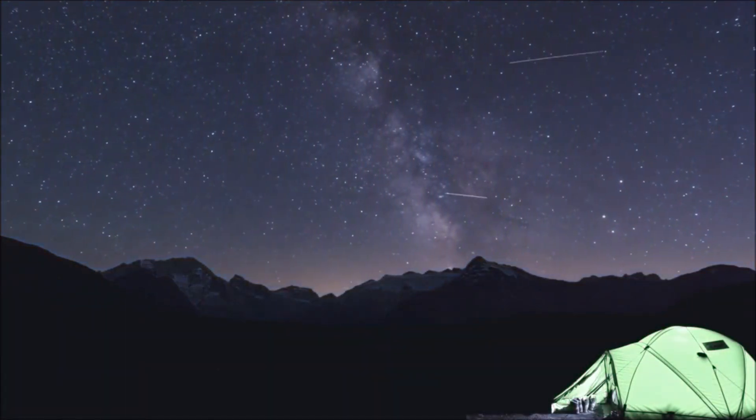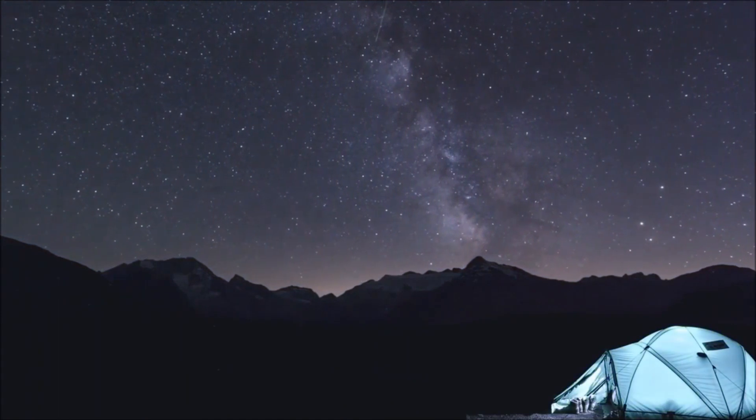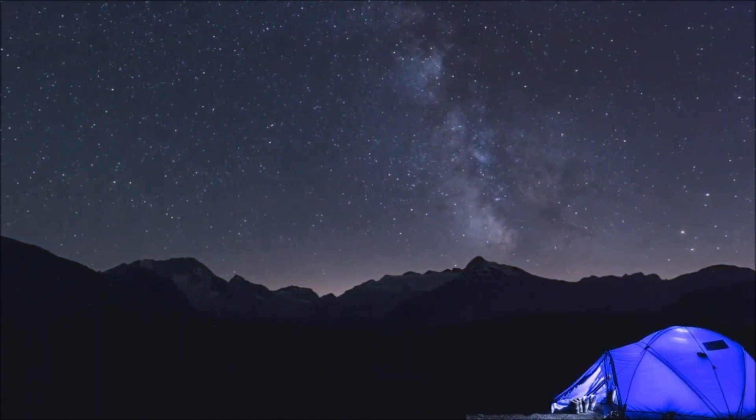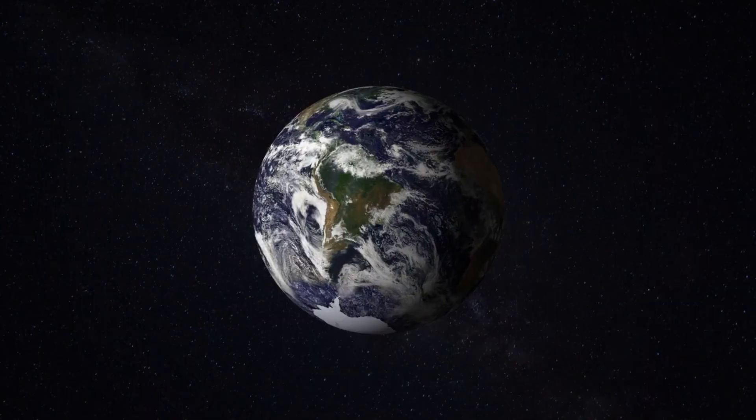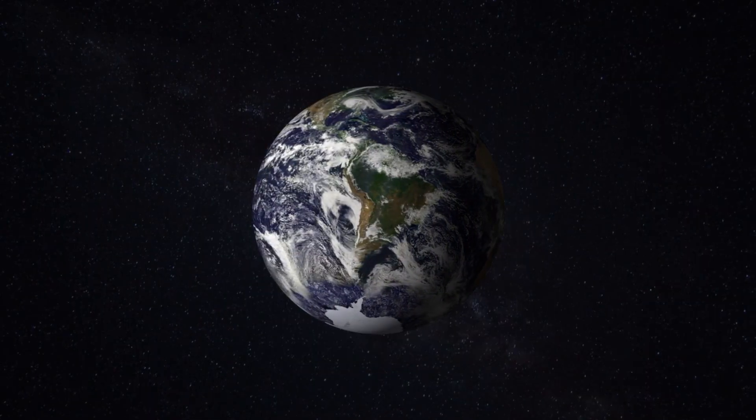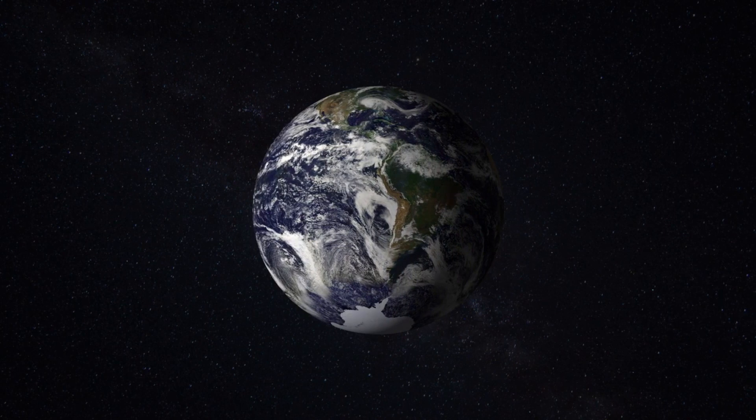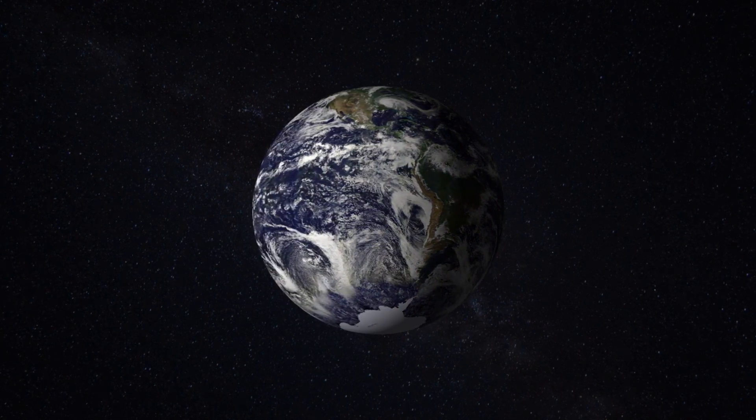In this hypothetical scenario, if Earth were to survive, it would have a completely different climate. If we could even call that climate, the sun's explosion would release a massive amount of energy in the form of radiation and particles. This energy would travel through space and eventually reach Earth, where it would have a profound effect on the planet's climate.